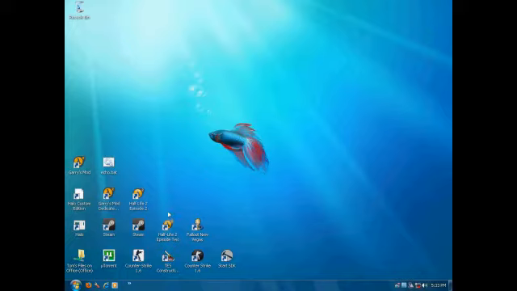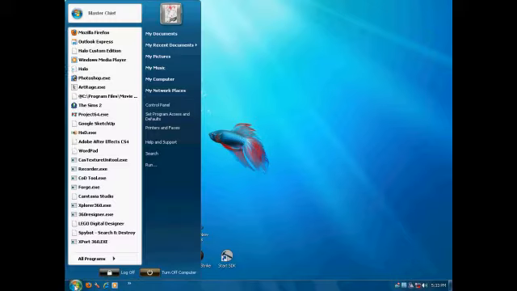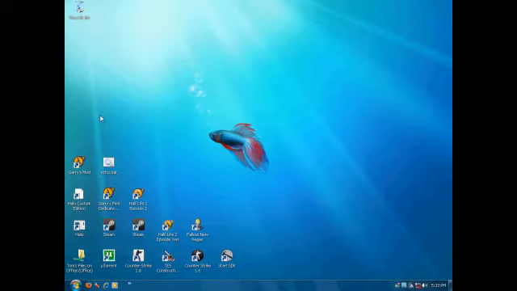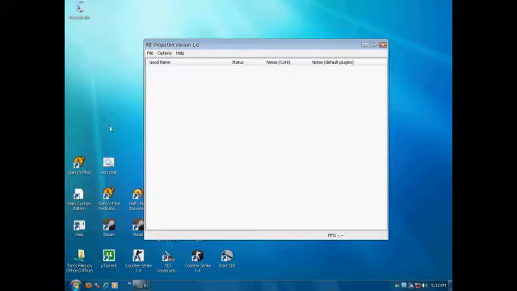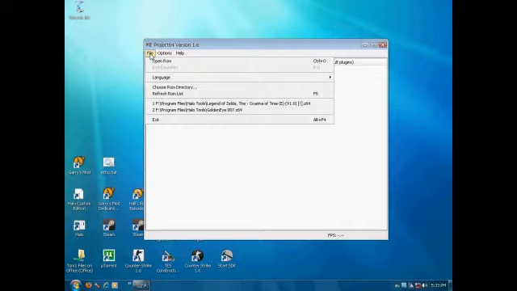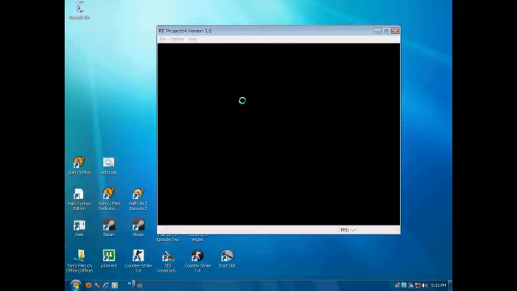If you want to know how you get a Nintendo 64 game on your computer, there's a program called Project 64, and I will supply you with a download link in the description. Project 64 is an emulator, and it uses N64 files. I'll supply you with a game, The Legend of Zelda: Ocarina of Time. So you just go ahead and open it, and it loads.